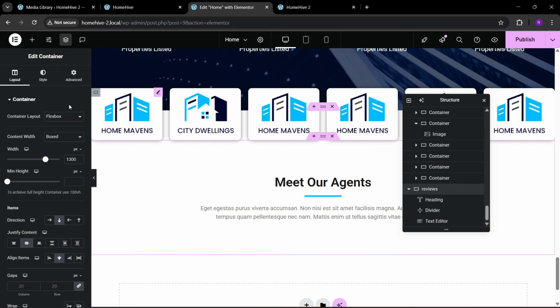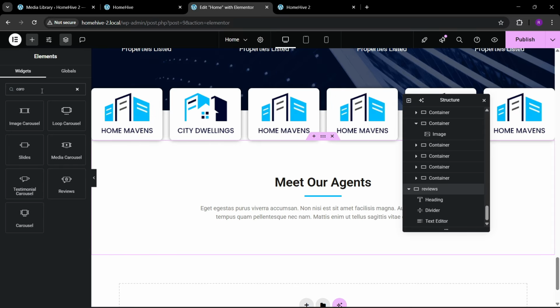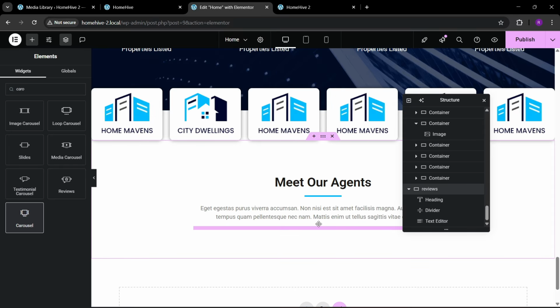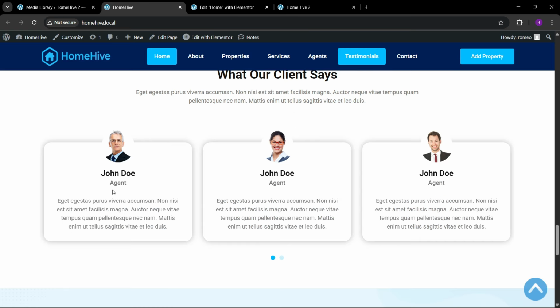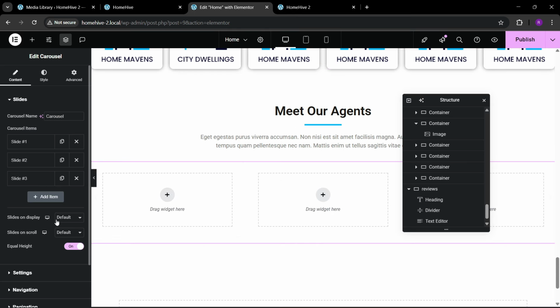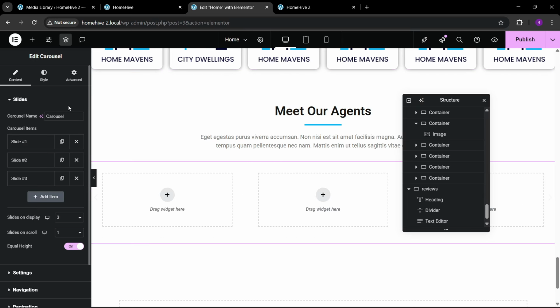Okay, and here we have this carousel. Okay, now we have to make this. So for making this we can use this 3 slides only 1. Okay, so this is by default 3 and 1, but we can choose this.